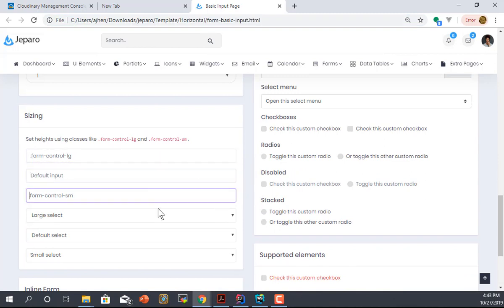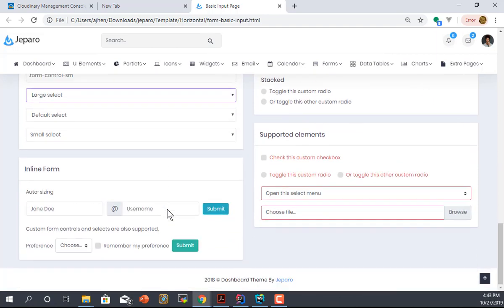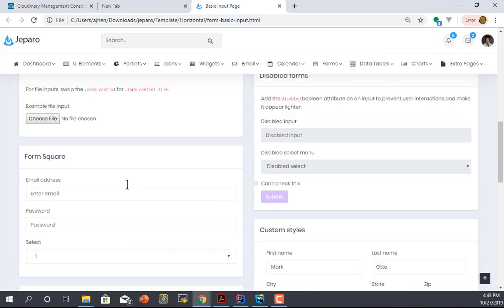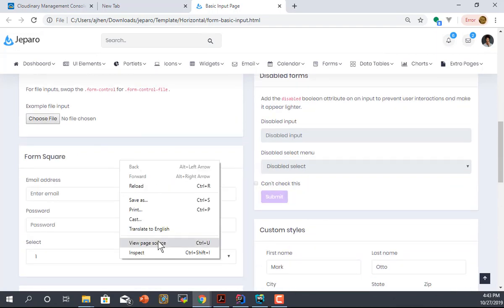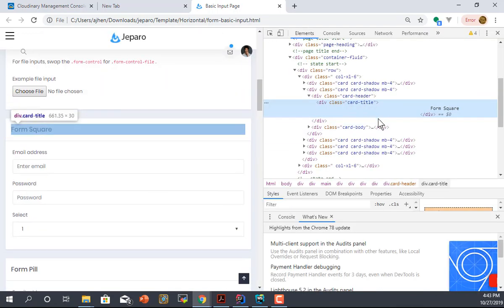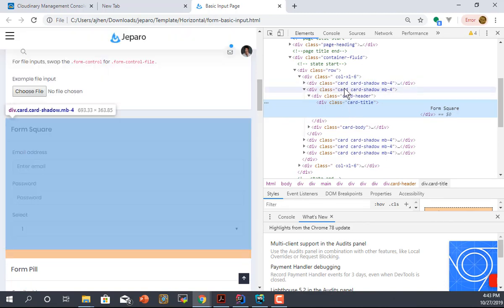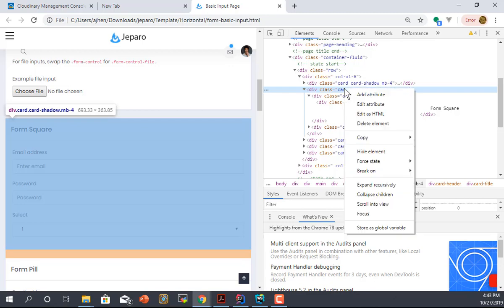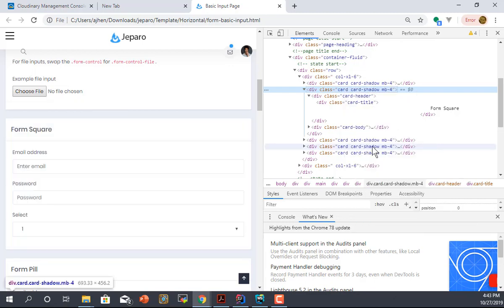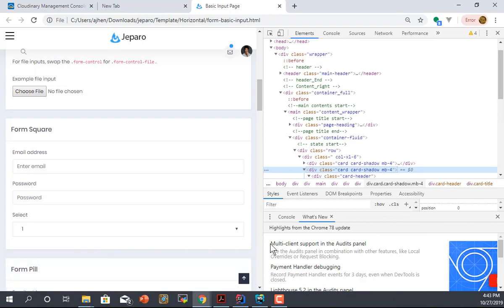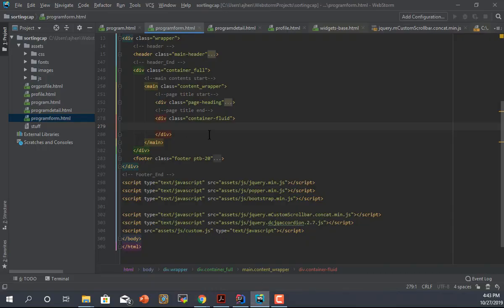So I could have a form where everything is inside the field, or I could have a form with labels. I think I want this kind of form right here. So let me go ahead and inspect this, and I'm going to highlight to get the part that I want. I want this right here. Copy element, and it needs to be inside of a row. Okay. Let me come back here.